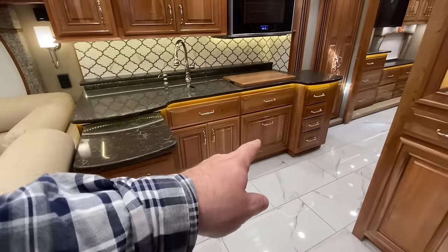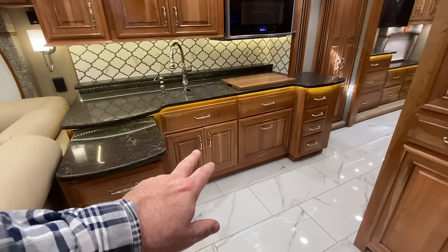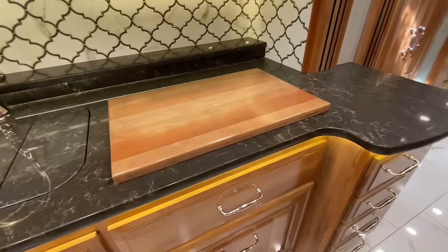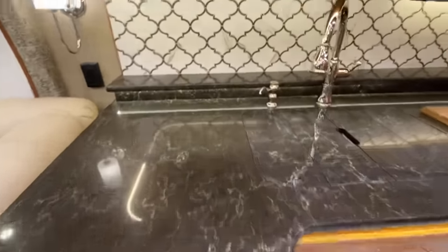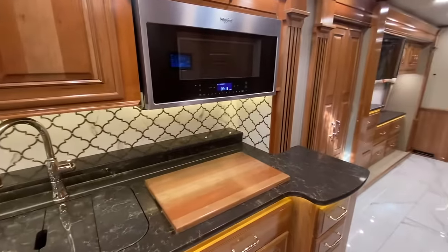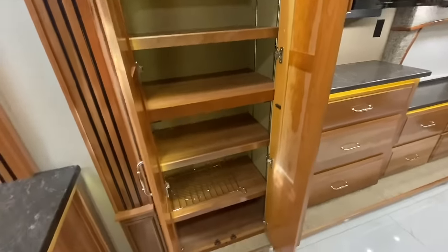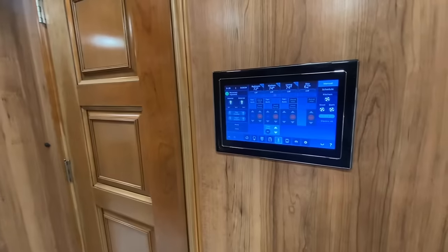Adjacent to the refrigerator is a little curio cabinet — a little niche, well lit. Right next to that is our galley with the pull-out island — this pushes in and out. We have a panel-ready dishwasher so there's no stainless steel sticking out, and we have a trash can holder in there too. Our cup and sink covers store in there. I love the wooden protector for the induction cooktop, multi-level countertops, multi-level lighting, and I love the backsplash. Tons of storage in cabinetry, Whirlpool convection microwave.